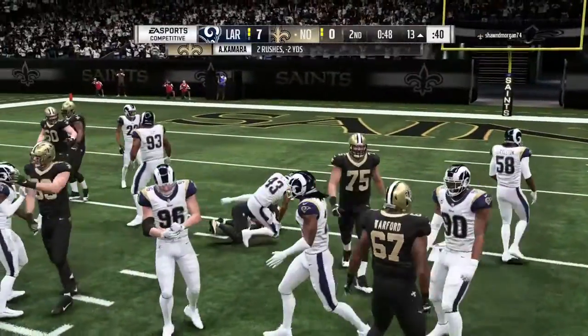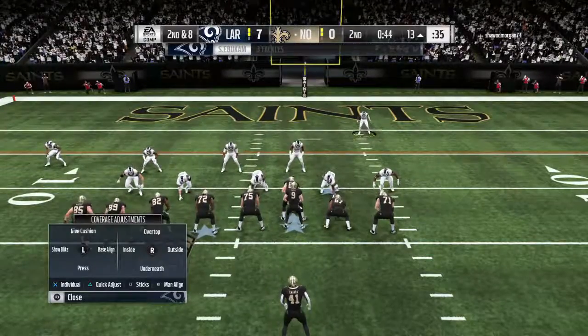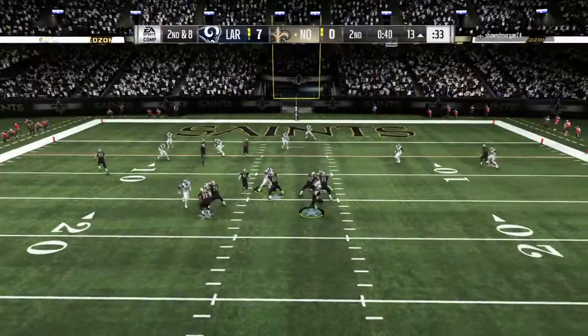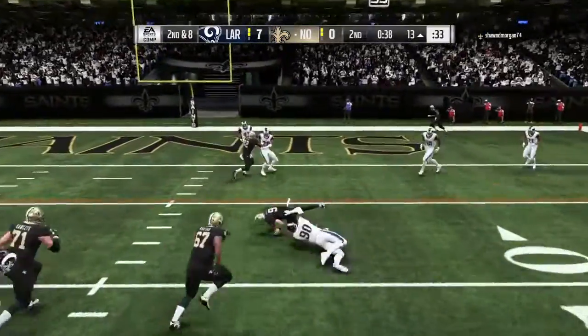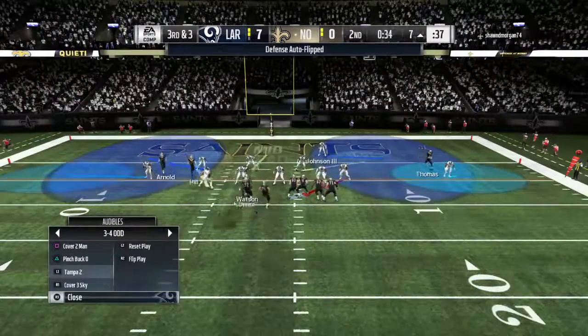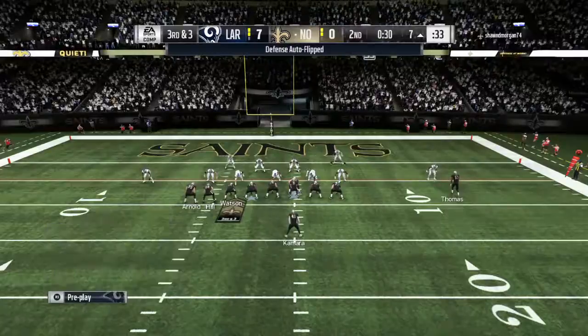And they get to him quickly here as he's stopped right around the 13. Give him a couple on the carry there, 2nd and 8. That's a good play by the guys on the defensive side of the ball. Held him to a gain of 2. And that changes the playbook a little bit now for the guy calling plays. 2nd and 8. Now he's got to probably think about going to the air instead of maybe staying with the ground game.